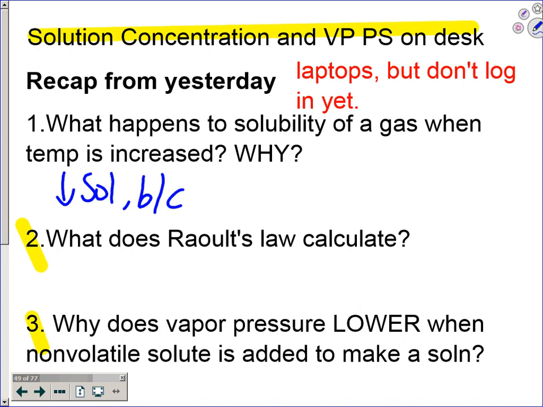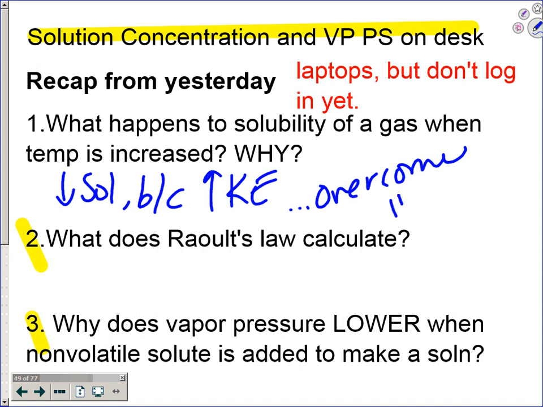Relate temperature to what? Kinetic energy. I was trying to get you to say kinetic energy, not just energy. So solubility decreases because of increased kinetic energy, and those particles with the highest kinetic energy can overcome what is holding the surface together, the IMFs, and therefore they evaporate. You've got to be able to put that into a sentence versus just blabbing on for a paragraph.